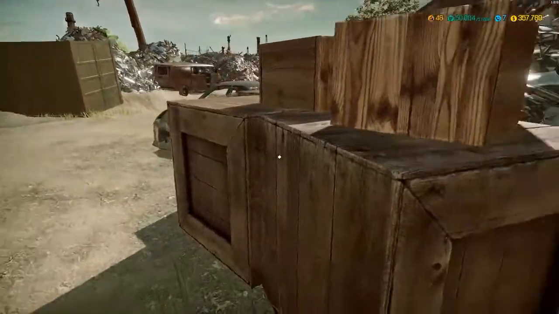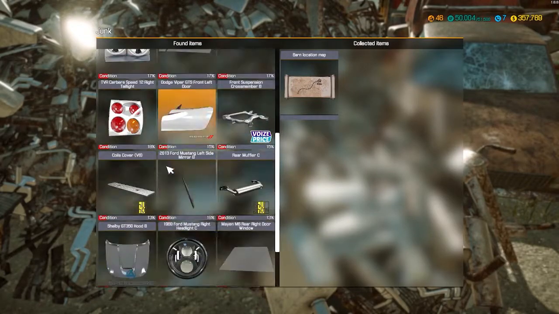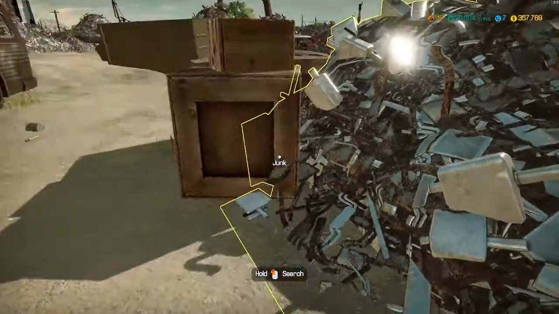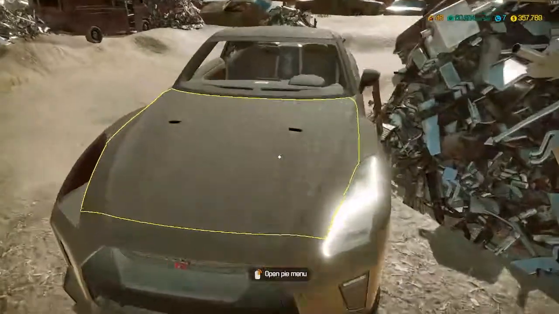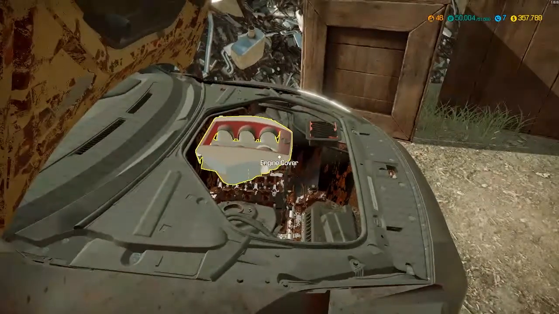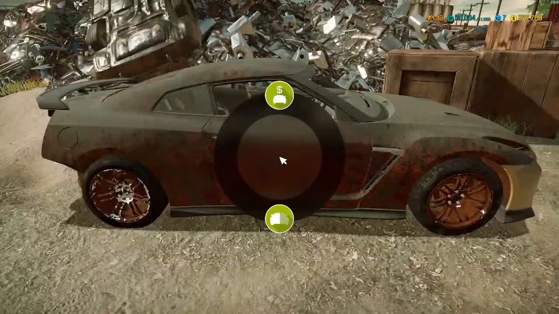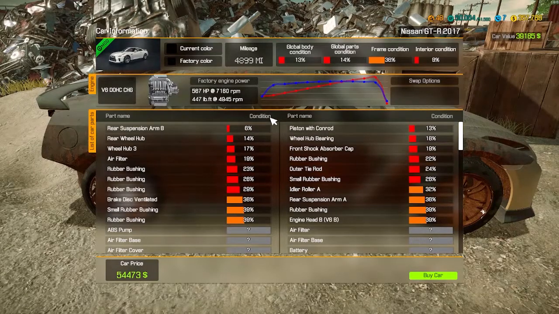No. Hold on. There's some jobs right here. GTR. Right here. Now it's good. GTR right here, guys. Right here, let's get it. It says 2017. Want me to get it for 54,000? Everything on this is just garbage.